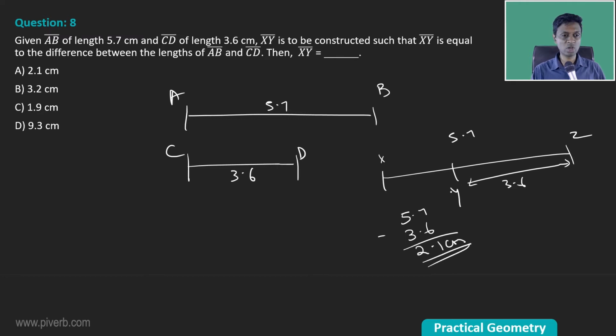One of those questions which is a lot of fun if you actually try to do it and measure it, but not at all fun if you have to just subtract 5.7 minus 3.6 and write the answer. From exam point of view, get the marks in the bag and do it. If you want to practice, try it out. It's very useful.